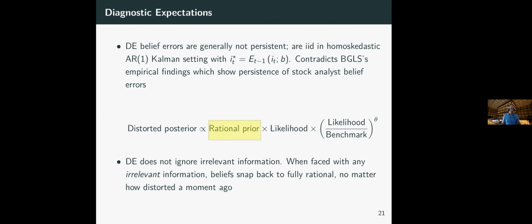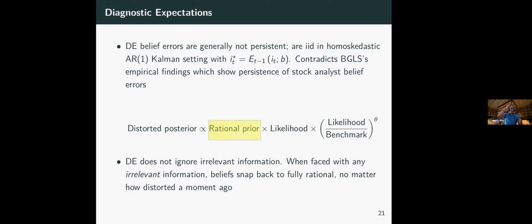So let's think about this. Suppose I just showed you on Thursday, we saw the unemployment numbers. You're learning something about the state of the macroeconomy. 1 minute later, you look at my shirt. I tell you my shirt is blue. The likelihood of my shirt being blue conditional on the state of the macroeconomy is a flat function. Once I told you my shirt is blue, you immediately forgot all of your distorted beliefs about GDP.